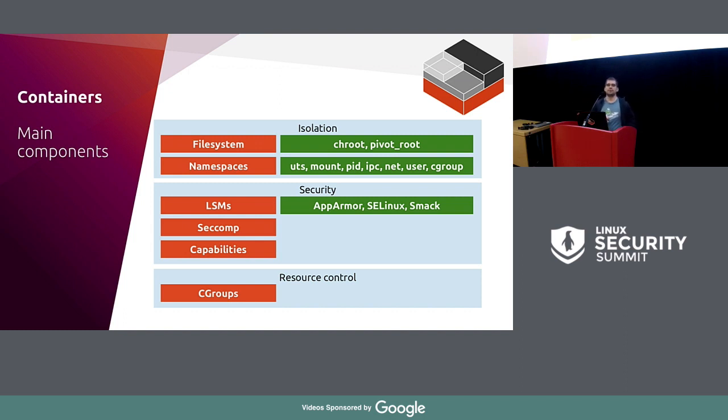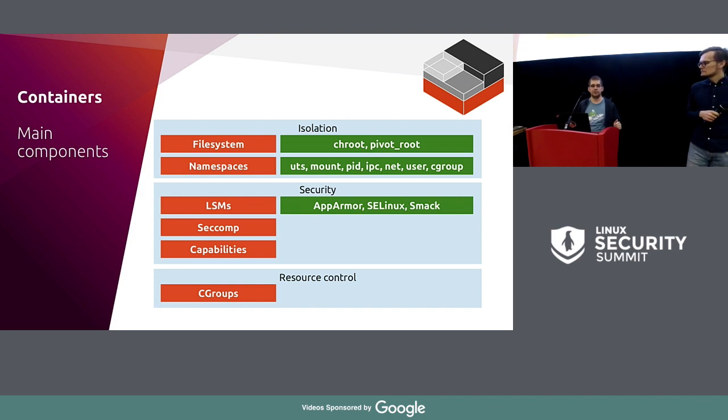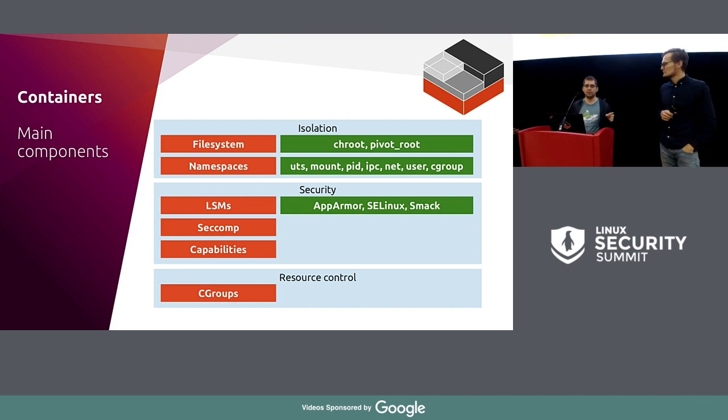Then you use namespaces to let you have your own host name, your own mount tree, your own view of processes, your own network stack, IPC, view of the cgroup hierarchy, and even user. User is a bit weird because it is technically part of isolation, but it is also part of security. It is effectively the main security feature that we're using for containers these days, for those not doing privileged containers. Anyone who attended our talk back in San Diego probably remembers what we think of privileged containers. Don't use those.